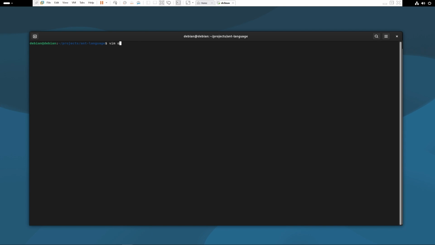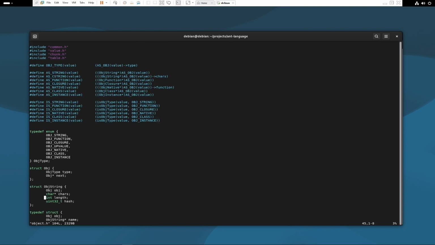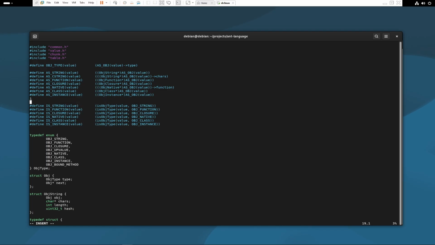So let's go to our object.h and let's add OBJ_BOUND_METHOD, and let's add the usual stuff: define AS_BOUND_METHOD with the value, and I will cast that to be a ObjBoundMethod.